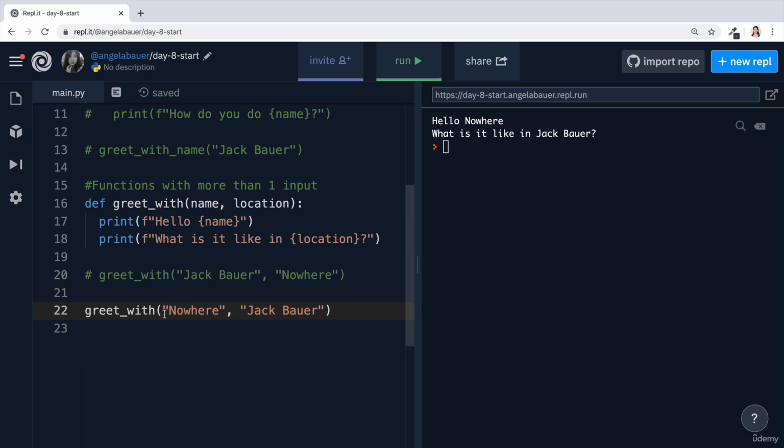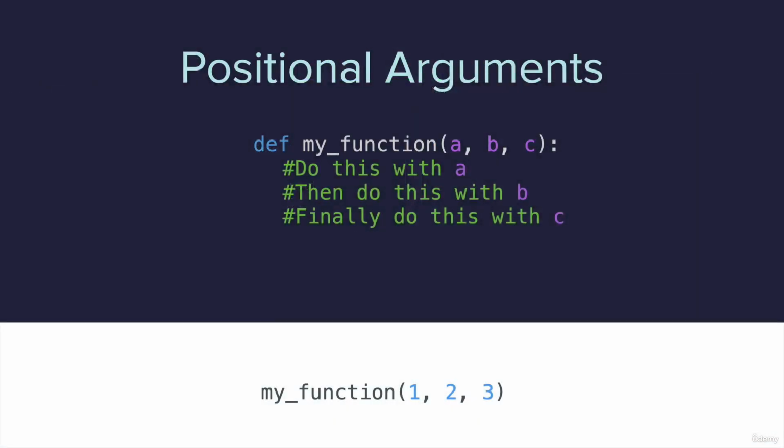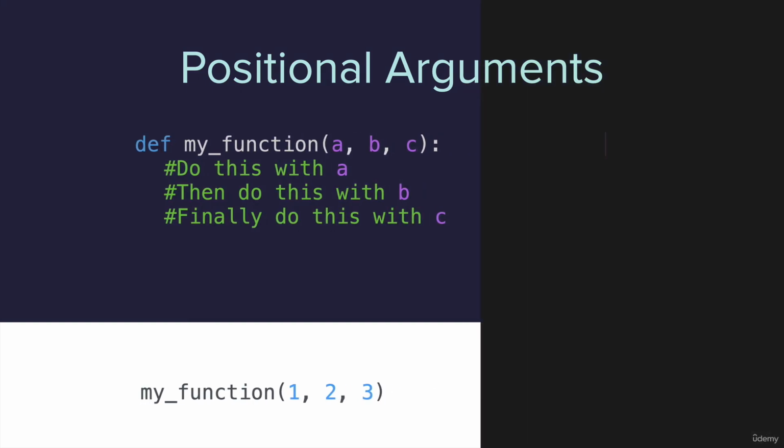because when we call the function, we haven't specified anywhere which particular parameter we want to associate these pieces of data with, so it's just gone and looked at the position. Now, this is the default way of calling functions, because on one hand, when you're typing out the code, you get the hints here as to which piece of data you need to enter, but also you can refer to the function and look at the order of the parameters. Even if we had more inputs, let's say in this case we had A, B, and C, and we put the arguments 1, 2, and 3, then it means that our variables that get created will be A equals 1, B equals 2, and C equals 3.